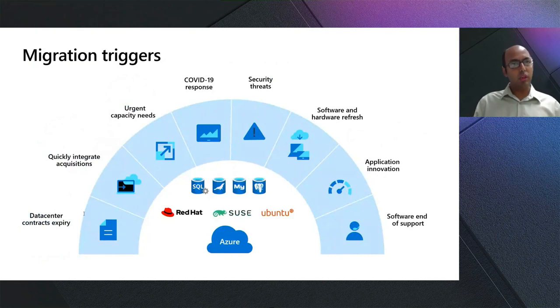Let's talk about the common migration triggers. With the current pandemic, cloud migration has become one of the biggest accelerators for digital transformation as enterprises around the world race to make their business-critical and even life-critical operations always available and always remote. We also see other compelling triggers such as data center exits, acquisitions and mergers, end of support for software and hardware, and the need to move to a more secure, governable cloud infrastructure.